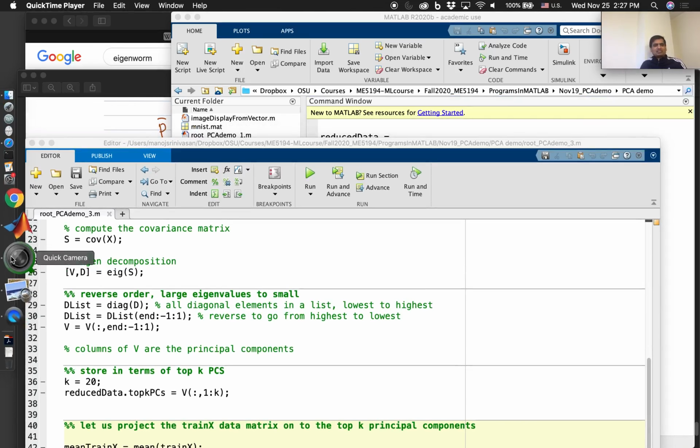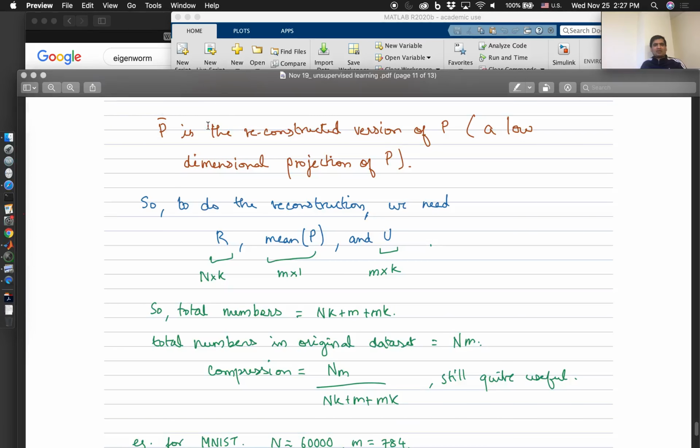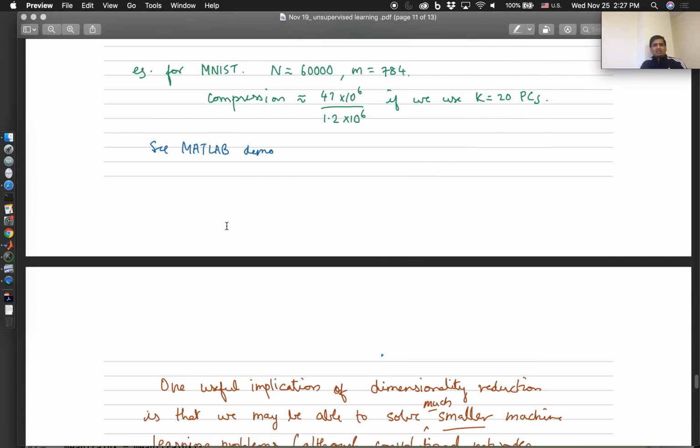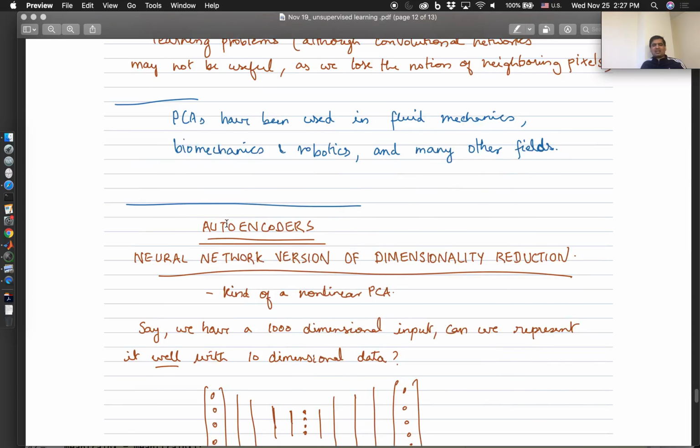Maybe I will just spend a couple of more minutes talking about extensions of PCAs or analogs of PCAs in the neural network world. PCAs are very classical. They're just using eigen decomposition. Unfortunately, they're restricted to finding these linear planes or linear surfaces, essentially, because that's what they're built upon.